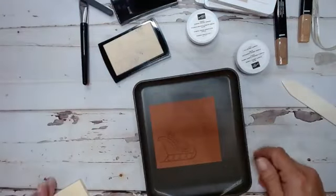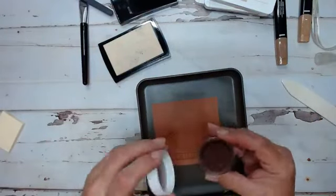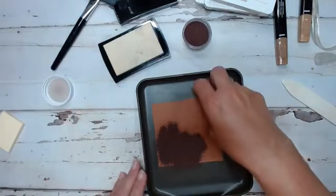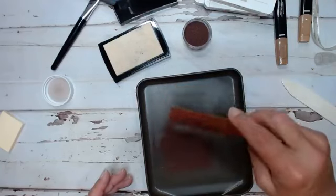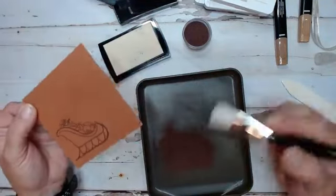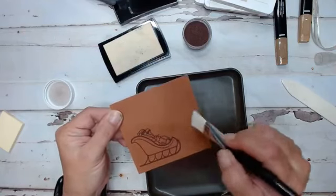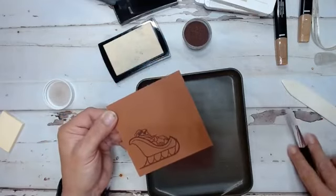Simply put your paper in the tray, and then you will grab the copper embossing powder. You could use whatever color you have. And we're just going to go over the image just like that, and hope you don't spill it all over your desk. Just kind of shake it on here, and it comes off like that. Then in the embossing kit, you do get this really nice brush. So you're just going to brush off where you do not want any of that extra powder, just like that.